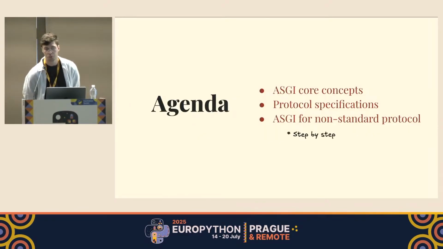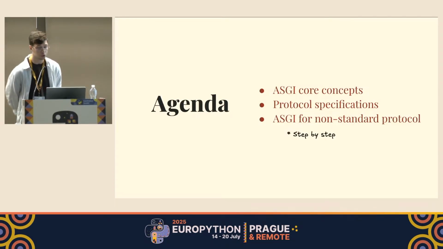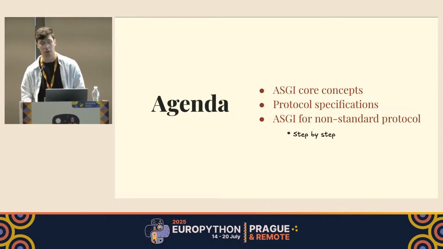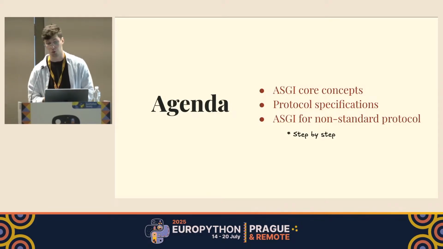So today we're going to speak quite a lot about web server development and specifically about ASGI, which is primarily known for building HTTP web servers in Python. But I would love to make a point that it's not limited to HTTP. We will play with it a bit, have a closer look at the core ASGI concepts and the supported protocol specifications. And at the end, maybe reflect a bit more and see how we can reapply it for something out of the standard spec. I will try to do it step by step, a bit more interactive, and provide some practical insights for your own project.